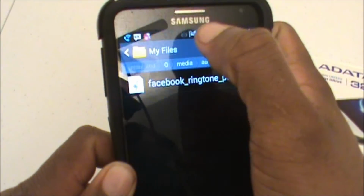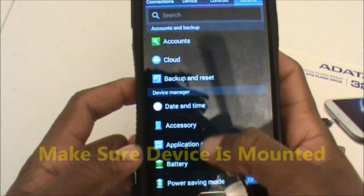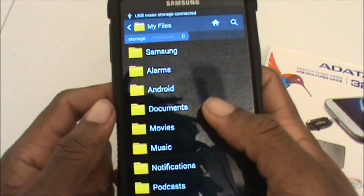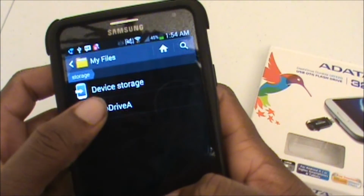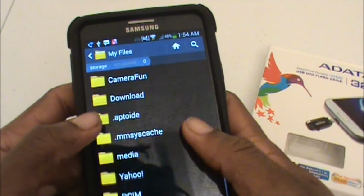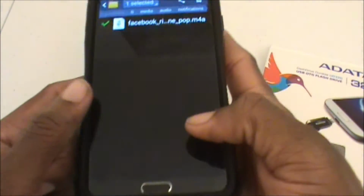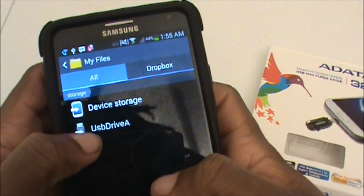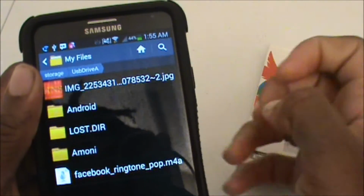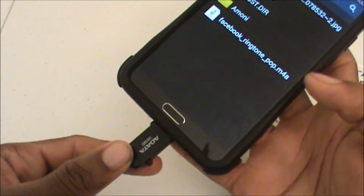Go back to files, go to your settings, go to storage. Make sure you mount the USB on the ghost storage thing, hit device storage. Now when I want to, I said I was gonna do the Facebook, so you want to get that, copy, go to USB drive A, and then paste here. Now I have the Facebook ringtone on this.